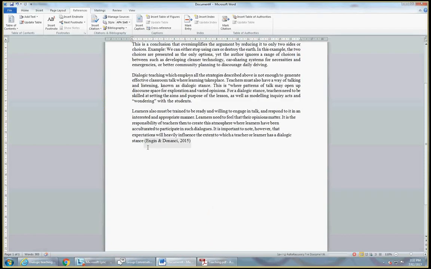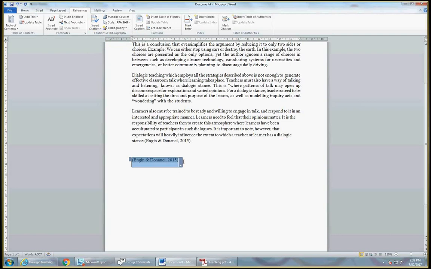And we're done. See how Word just created that in-text reference for you with the ampersand, the comma, the brackets, everything. The only thing I need to do now is put a full stop to finish my sentence. Now, every time I need to include an in-text reference, I go to Insert Citation and add a new source. Obviously, if it's a new source. If I'm using Engin and Donanchi again, you just need to click here and it will keep repeating that same entry for you.